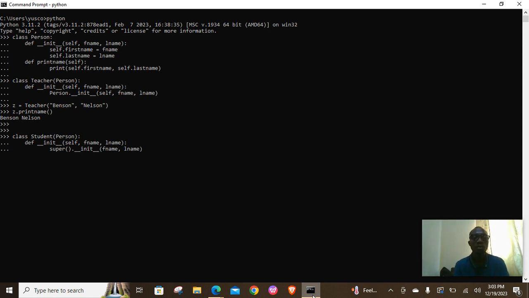In this form, instead of writing Person, that's the name of the parent class, we rather use super in place of the name, and we use the dot notation to link whatever we want to call from the super. So by using the super function, you do not have to use the name of the parent class. It will automatically inherit the methods and properties from its parent. When you call super, the super will automatically inherit the properties of the parent class. That is how to use that.